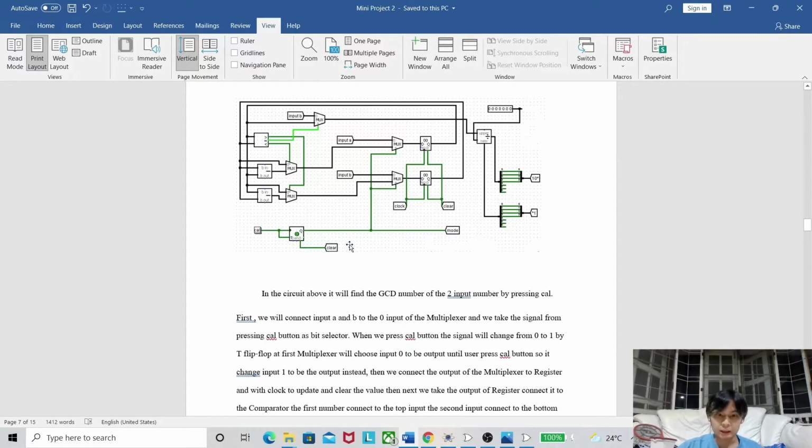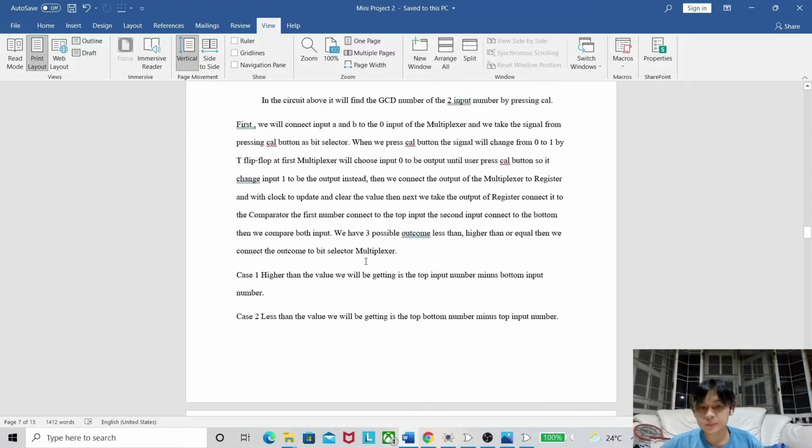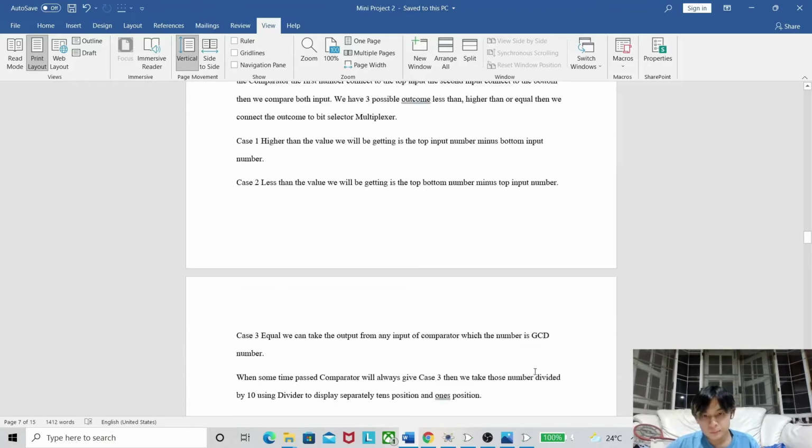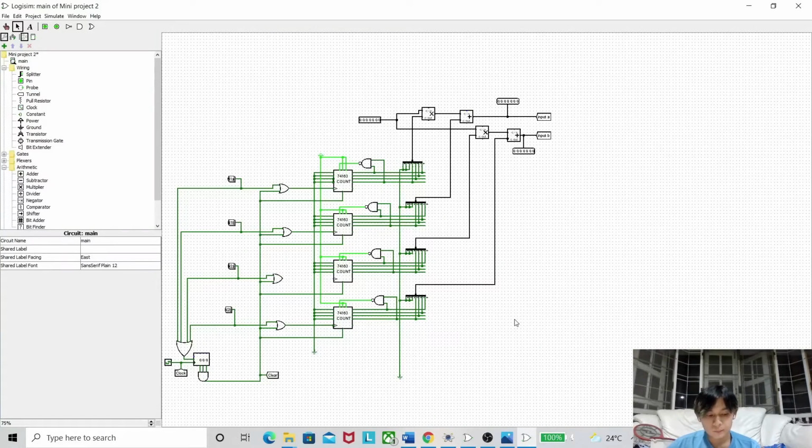Next we will be finding our GCD numbers. Okay, first let's add our calculate button. Where is this?